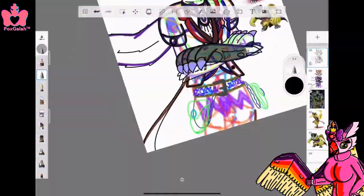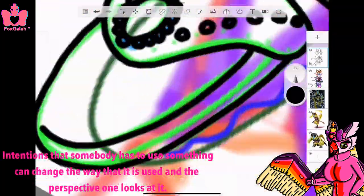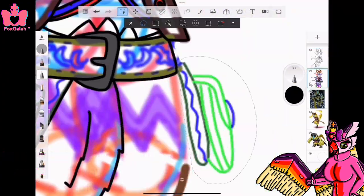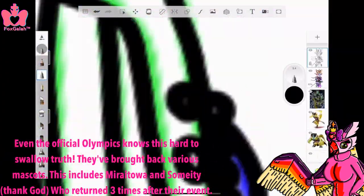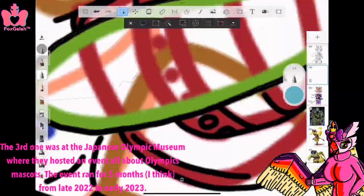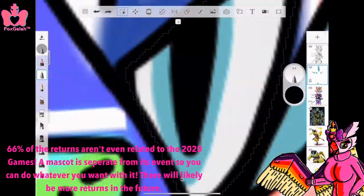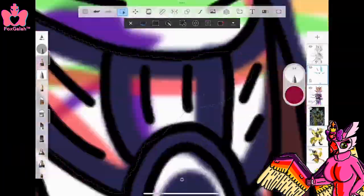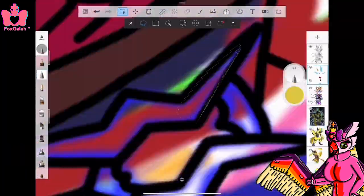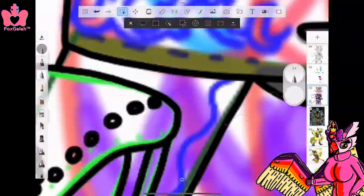Sometimes people will draw things like Pokemon Unite Battle Pass holowares and other things with a similar nature such as Olympics mascots, not because they're promoting the now over event, but because they like it and they want its legacy to continue on forever and they don't want people to forget about it. So that's why I'm doing it. It might be a bit mind-boggling, but hey.